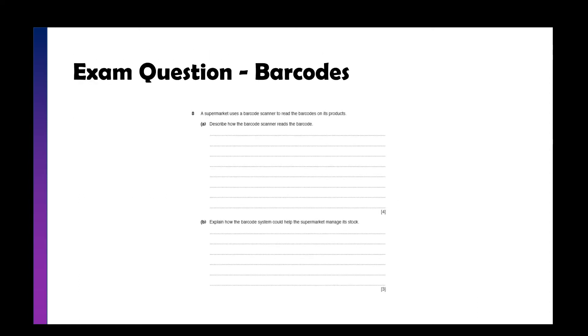Now, in the example, you've got questions such as this. A supermarket uses a barcode scanner to read barcodes on its products. Describe how the barcode scanner reads a barcode. So that's going back to that set menu. We scan it with the barcode scanner. The black would absorb more light than the white areas. A photoelectric sensor or a light sensor will measure those reflections. That would get converted into a bit pattern and then the microprocessor will use it for whatever purpose.